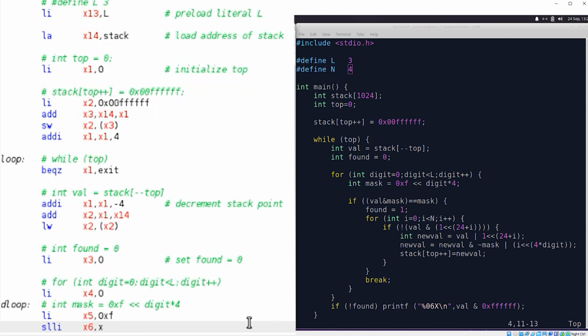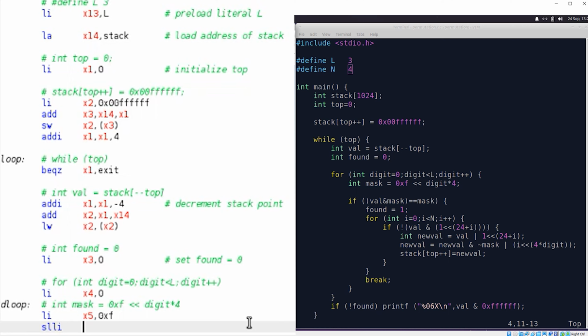Scratch that. Now I've got the F, and I need to multiply the digit by 4 to serve as my shift amount. So in order to multiply by 4, I'm also going to do a shift for that. So I'm going to do an SLLI, shift left logical immediate. Now, one of the things you'll notice, this is a difference between RISC-V and MIPS. In MIPS, you would just use an SLL instruction. You wouldn't have to use an SLLI instruction.